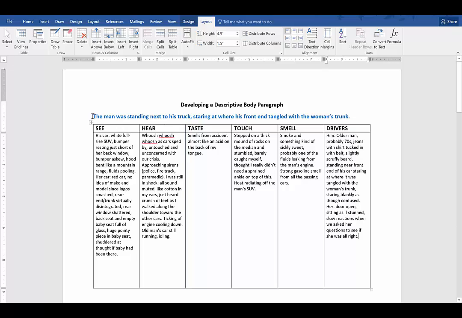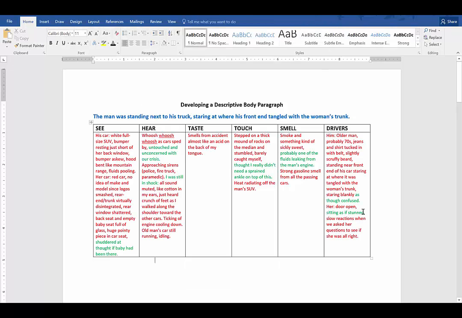Remember this sentence from the kernel essay? We said it was the most important sentence of this paragraph. That means it's the topic sentence, so we've made it blue. Now let's look at the rest. We'll have red for concrete details and green for commentary. Notice that everything that would be in a video of this car accident is in red. They're details that anyone could see if they were there. The other things, like my thoughts and feelings, act as the commentary.